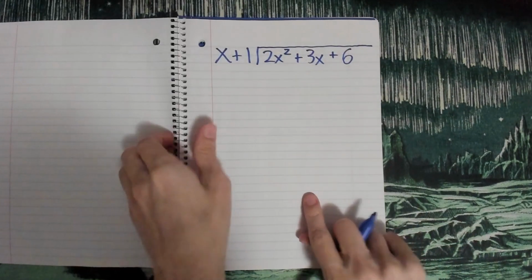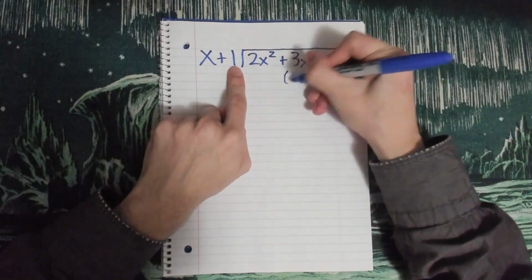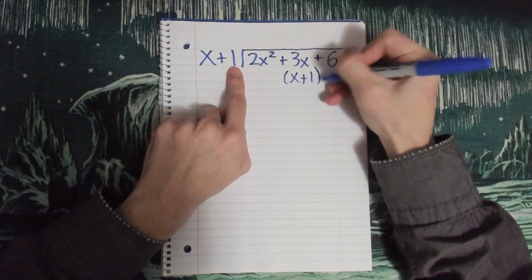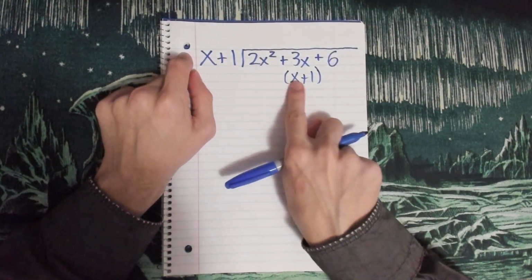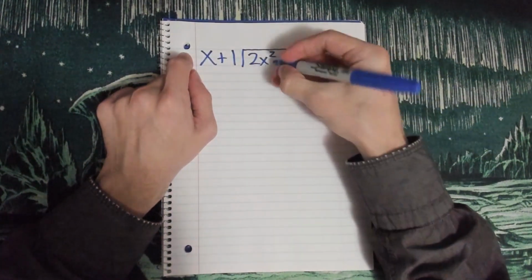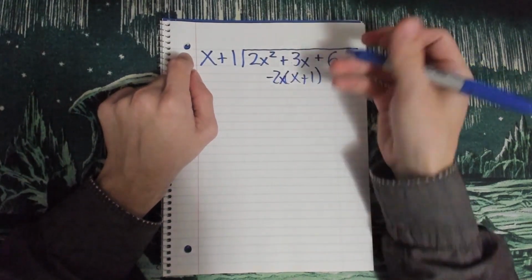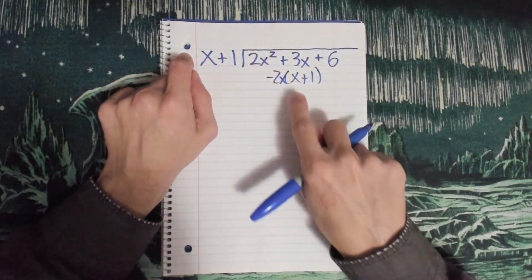So let's start over again, and let's try to be more strategic this time. So the best way to go about it is generally to get rid of the highest order terms first. So how many copies would I need to subtract to get rid of this 2x squared? Well, I could subtract away 2x copies because 2x times x is 2x squared, so those will cancel out.